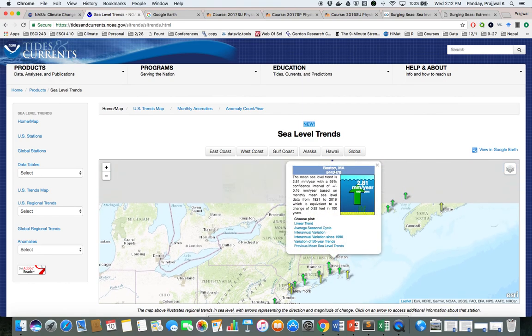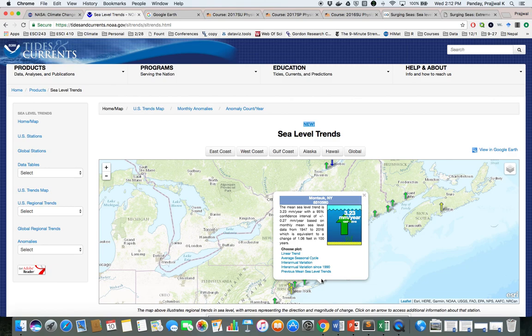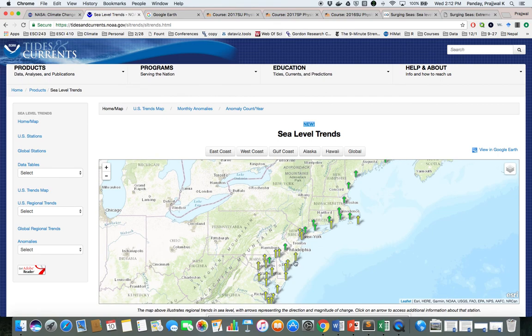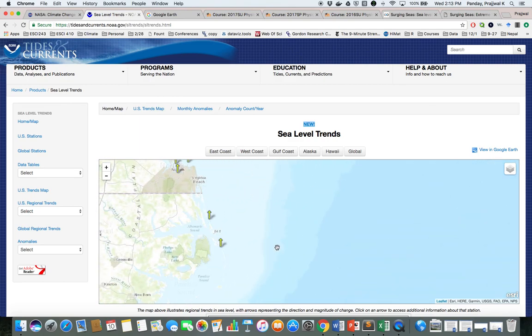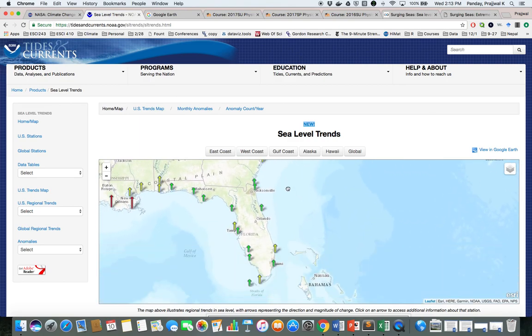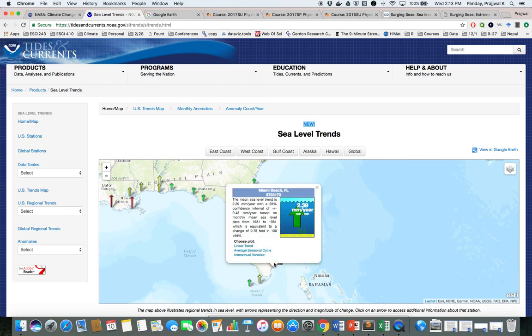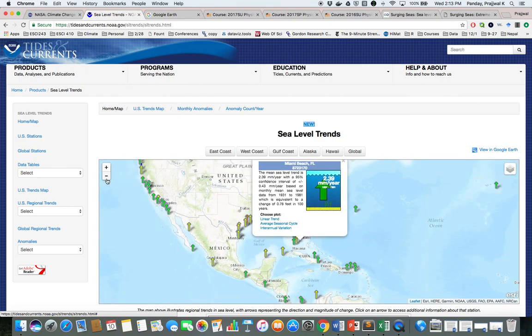Particularly along the East Coast, all along the eastern seacoast, we see lots of increases in sea level rise. So in Boston, sea level has been increasing by 2.8 millimeters per year. Down by Montauk, New York, 3.23 millimeters per year. Atlantic City, another region where the sea level has been increasing greatly, 4.07 millimeters per year. Similarly, if you go down to Florida, Miami, it's 2.39 millimeters per year. So again, you can use this to see the observations and how sea level has been changing over time.